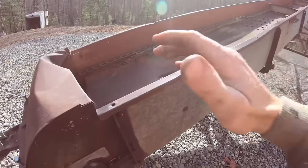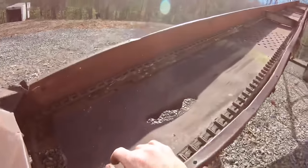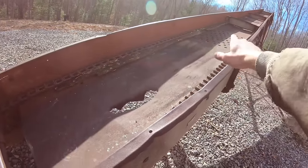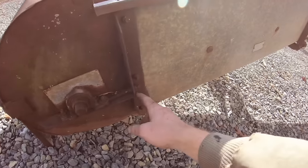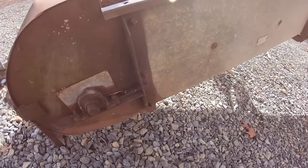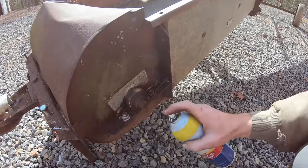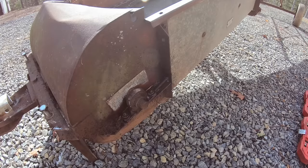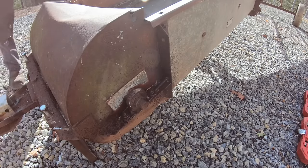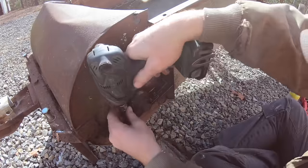All right, now the plan is I want to loosen these chains so I can take them off and get all this rotten wood out from in here and get ready to replace all that. So I guess we'll start with seeing if this tensioner will come loose. We'll just soak everything down with some penetrating oil and give us the best chance possible. Let's see if this does anything.